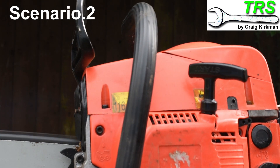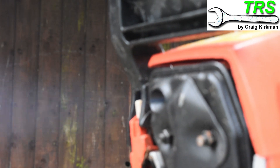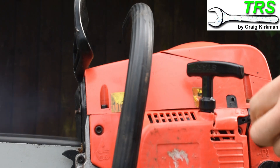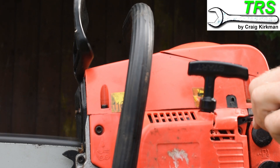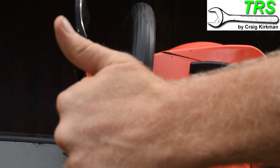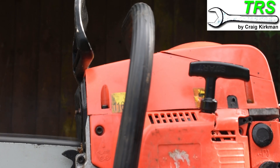In this scenario, each time we press the throttle the engine's running lumpy and there's quite a lot of smoke emitting from the exhaust. In this situation it's worth trying to adjust the H screw again, but this time clockwise inwards steadily until the problem subsides. This is usually a symptom of too much fuel reaching the engine — turning the screw in clockwise will reduce the amount reaching the engine and make it run better.